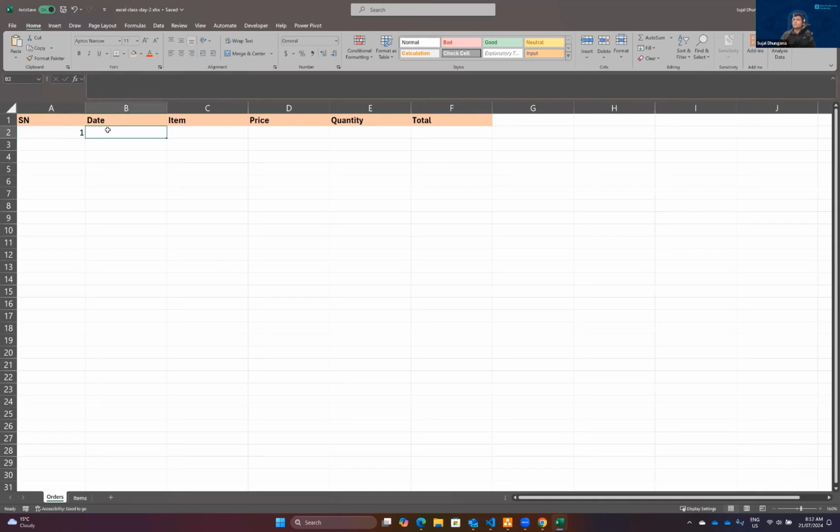On the date, we also looked at one example yesterday: dates are really hard to get right, because there are thousands of different ways we can write a date. So how do we ensure that if someone comes in and puts in a date, it's always in the right format? The way to make sure that an entry is in the right format is by using data validation. For example, I can say, okay, let's put in today's date here, 21.